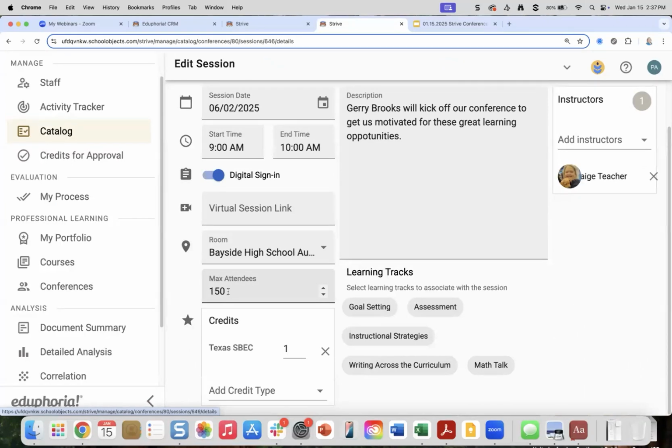Digital sign-in is checking in that I'm here. So I have to be registered, I have to be in the course, and a seat is being held for me, and my name is already in the list. And then when I get there and scan the code, it says she's here, check. So digital sign-in does not register them, it's just signing them in.